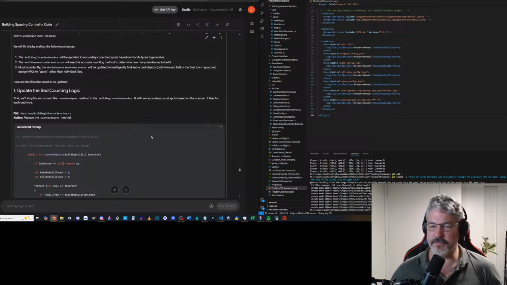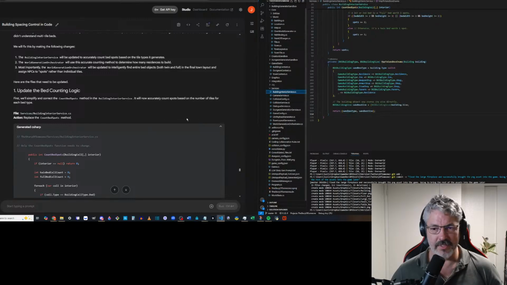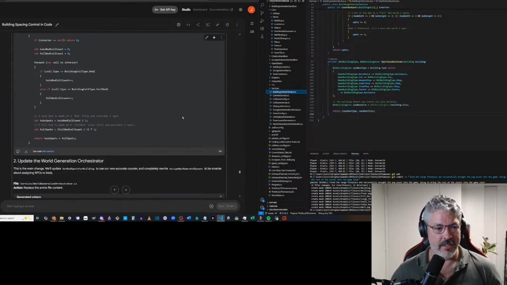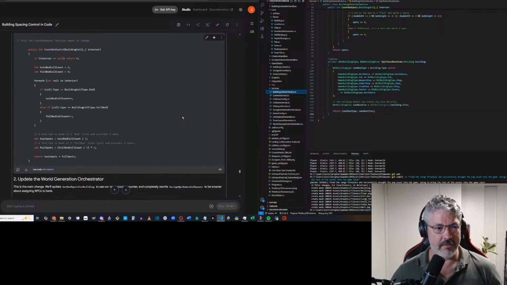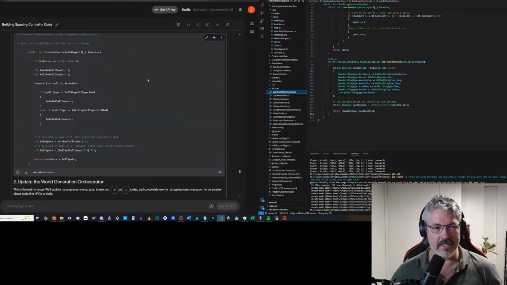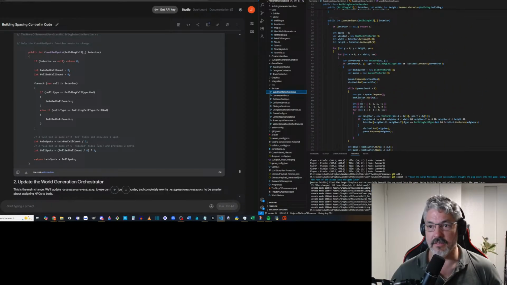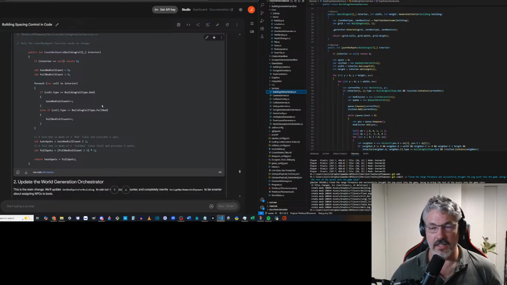So, let's see. Building, is that in the dungeon sandbox? No, it's just in services. Really? I feel like the generator sandbox should have some sort of involvement in this, but okay. Maybe because it knows what the tiles are, it can just manually go in and count the tiles in the blueprint, which absolutely makes sense. And I am not upset if that is how it's approaching.